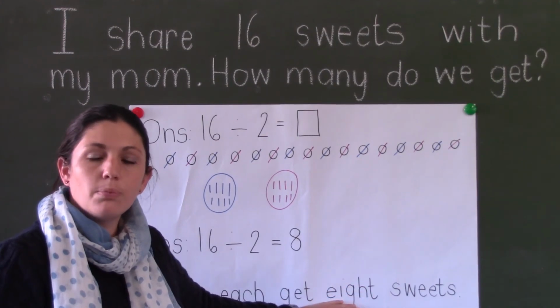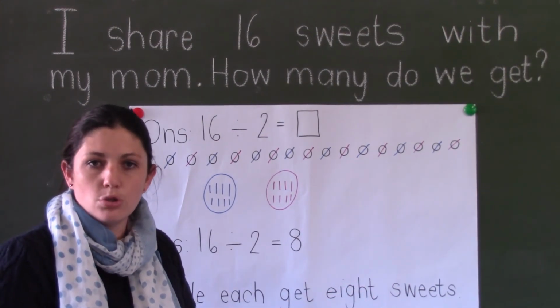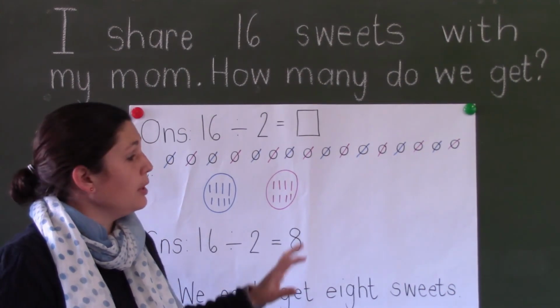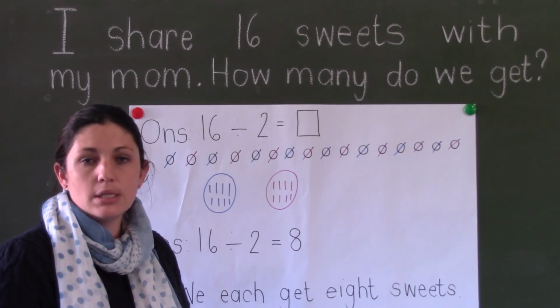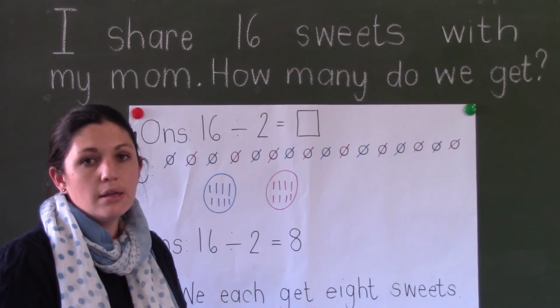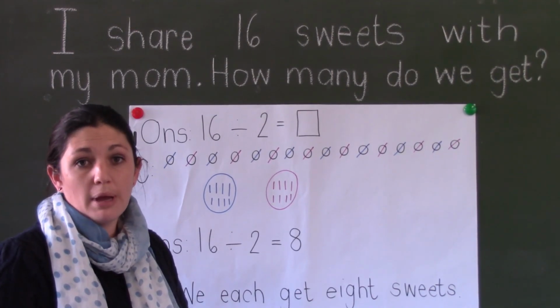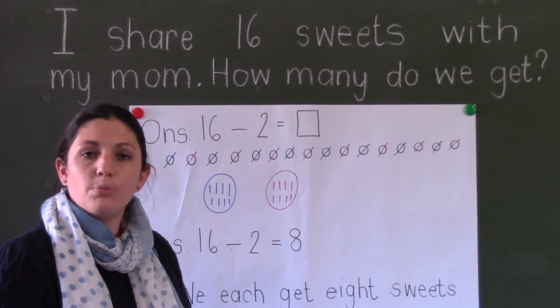So at the back of your pack of work, you've got a page with a few practice sums to do, and you've got some space to do it on the page. So I'd like you please to do that work now. And if you don't have enough colored pencils, you can just use a gray pencil. It is easier though in the beginning to use colors. So if you want to, you may. If you don't have enough, you can just use gray pencil. I hope you enjoy it.